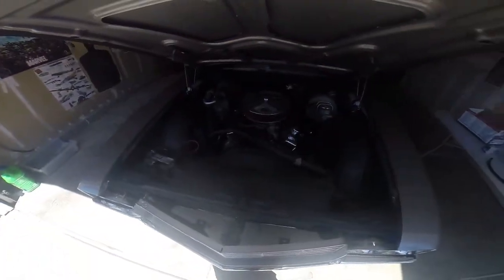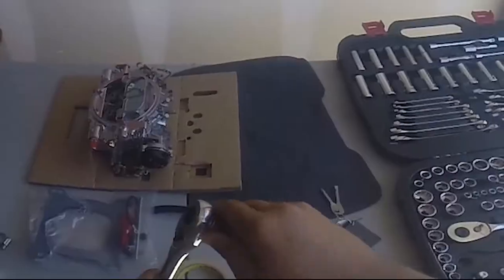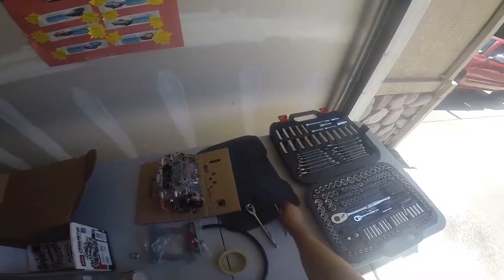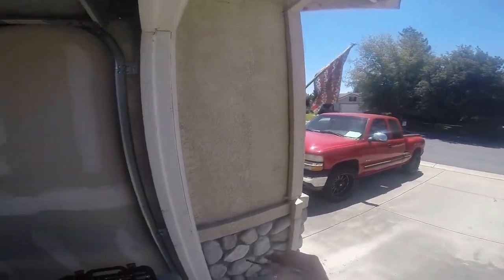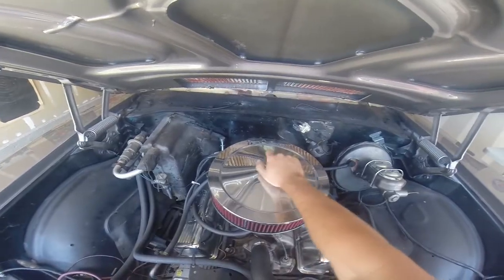Skylark's ready to go. First, let's go over the tools you're going to need. You need a socket wrench, you know, those ones. Of course, you're going to need your carburetor. And you're going to need a flathead screwdriver for tuning the carburetor. I usually keep a set of these on my keychain because my mom gave them to me. So let's get to it.